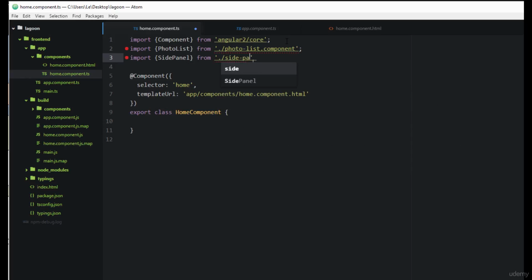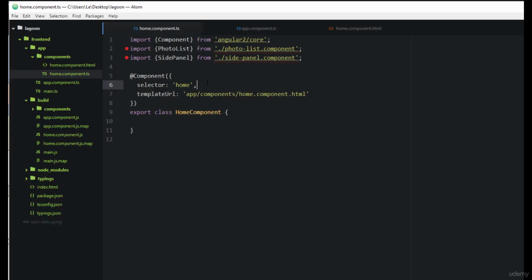Side panel component. So basically, I will be writing those components later, and the way to do that is that this dot basically means it's the current level or current folder. I'll put them in parallel with this home component as well. I will name it like this, but you can see there's no .ts here because Angular 2 can automatically recognize those files as ts by default, so we don't have to write the file extension here.